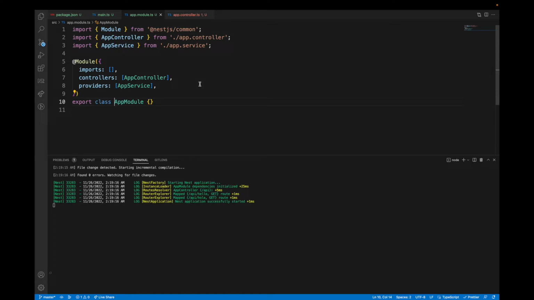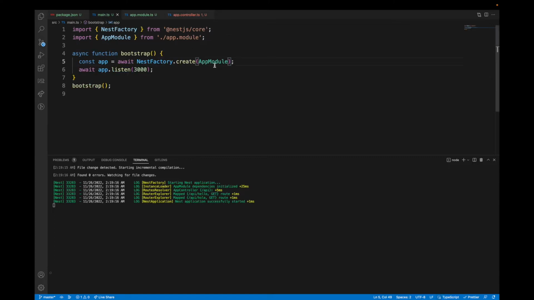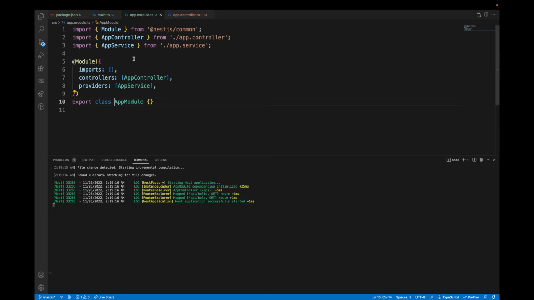There can be other modules as well, but we are not going to load those modules here when we bootstrap the application. We will load those modules inside the imports section of app module. So it's like app module is the root from which there are multiple other modules that are connected to the trunk of it. If you think of it as a tree, then app module is the root of that tree, and then everything else is attached to it.